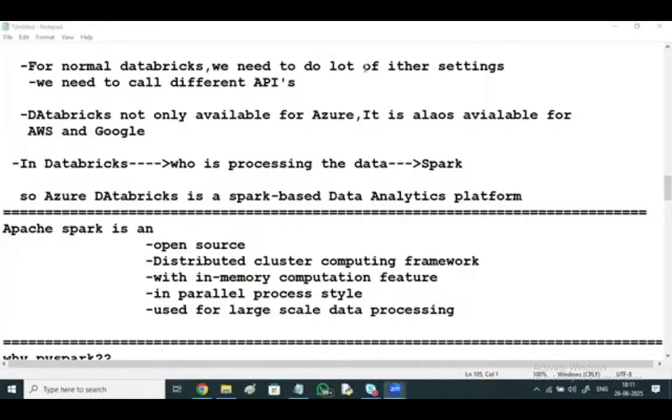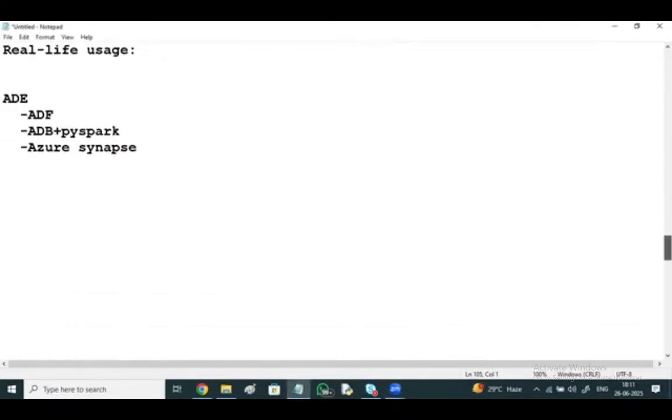My question is, you are also giving the training on the ADE, right? So there you cover all these in detail, or for in-depth Apache, PySpark, or Databricks, do we need to join this particular course? In ADE, ADB and PySpark are one of the parts. Once you join ADE, you'll still be covering PySpark and ADB, all these details. If you are going separately with ADB PySpark, I don't know what the course fee is.